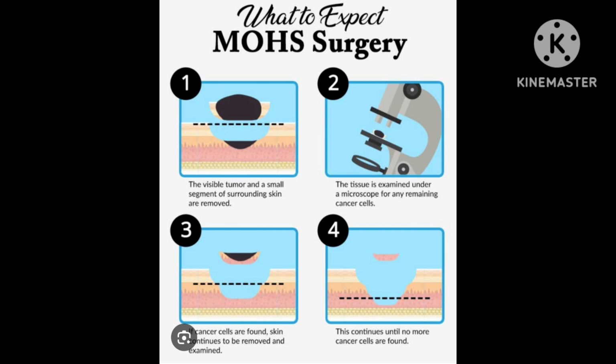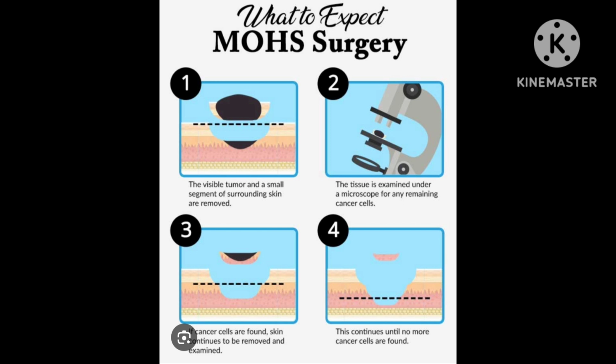So in this video, we will see about a procedure called Mohs micrographic surgery. First we will see what this Mohs micrographic surgery is. Whenever there is a skin cancer and the doctor is planning to remove it, sometimes the doctor will prefer to go with Mohs micrographic surgery. So what do they do in this surgery? They remove the tumor from the skin and view it under the microscope and make sure that there are no remaining cancer cells in the skin surrounding the tumor.